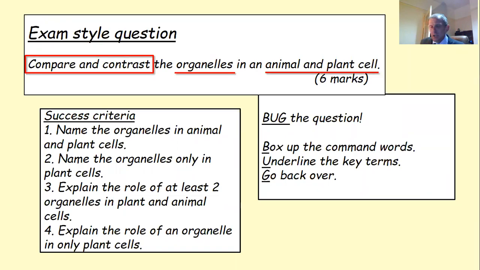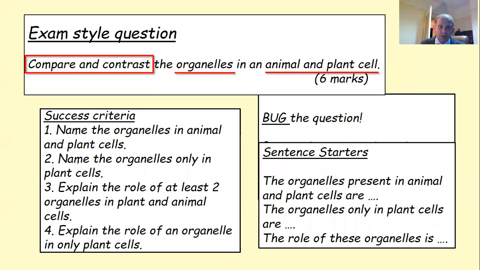Just for those of you that do need a little bit of extra support, we've got some sentence starters here just to get you underway with your writing. Sometimes those mental blocks can be hideous and you can't get the words out. You know what you want to say, you can't get the words out. These sentence starters are a really good way of just getting the words to start, and then hopefully your ideas will be able to flow onto the page a little bit better.